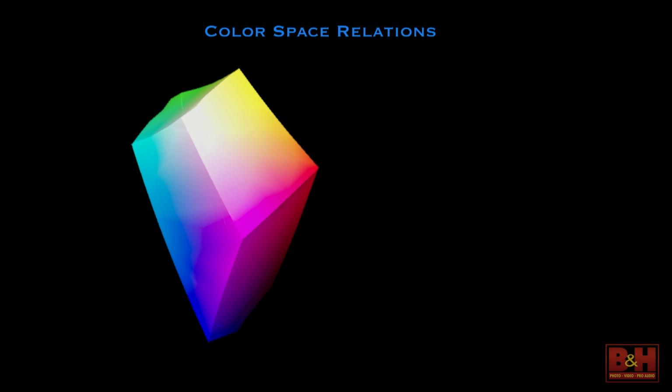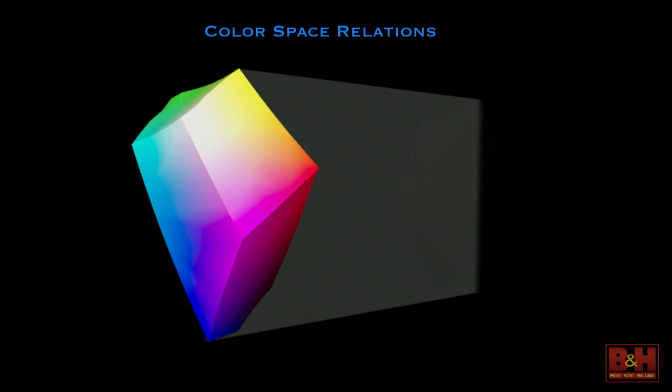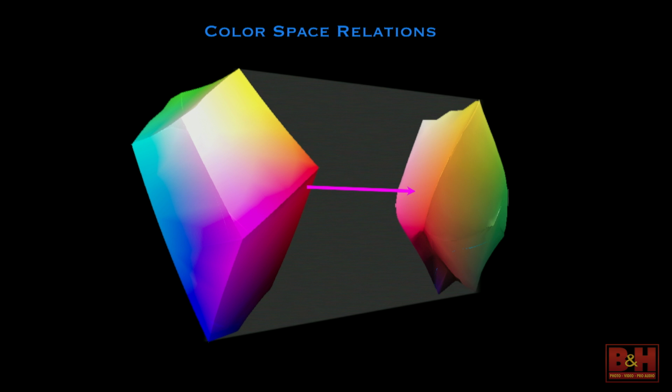I'm going to show you the same graphic in two different scenarios. But this is the color space of the file that you're working in. And that's the color space of the monitor you're working on. So your monitor probably isn't going to show you the entire color gamut. It's going to be close. If you've calibrated your monitor, it's going to be close enough. In a lot of cases, it's so close that the eye can't discern the difference.